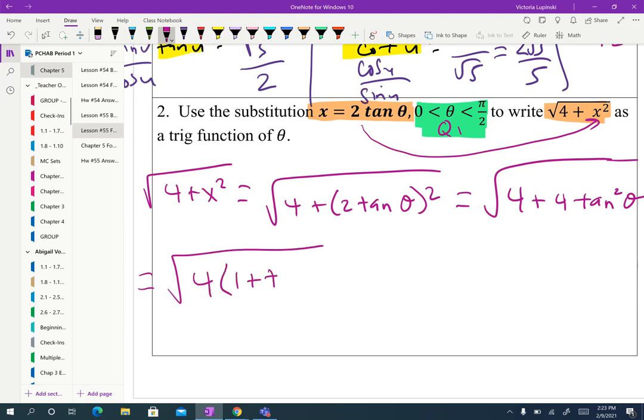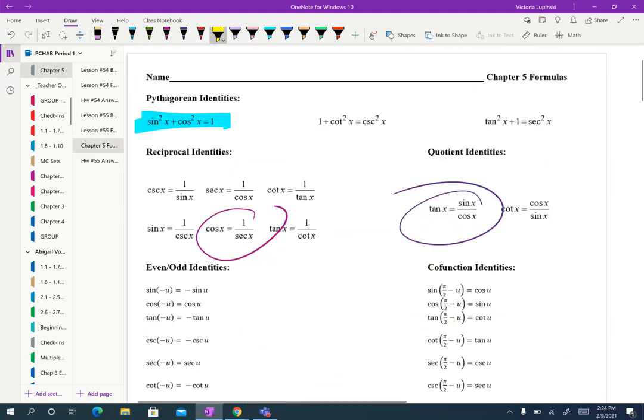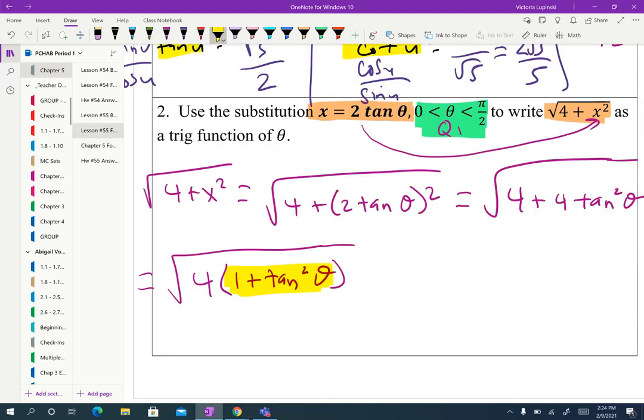At first, I'm not going to factor it out of the radical. I'm just going to factor it out of each of the terms. Now that I've done that, something else that I realize, 1 plus the tangent squared. Again, the 1, the squared, that is kind of calling out to me that it might be an identity. So if I go back to my formula sheet, 1 plus tangent squared looks like that is equal to secant squared. So I'm going to go ahead and further make that substitution.